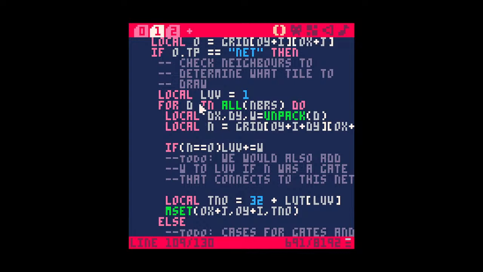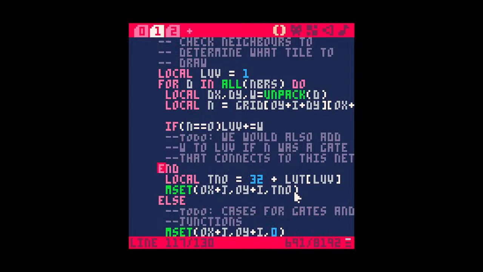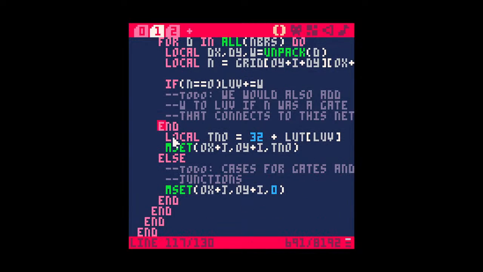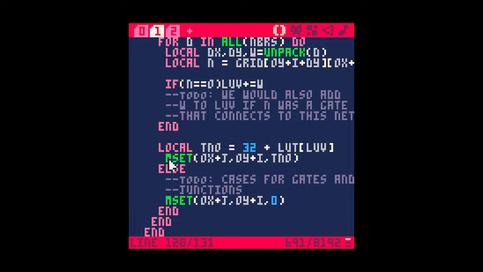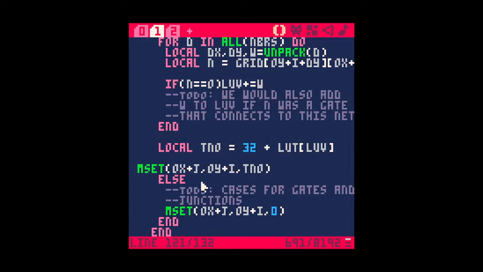For D and all neighbors do. I see. So this needs to end here, which means this, wait, what's going on? Something's wrong with my indentation.